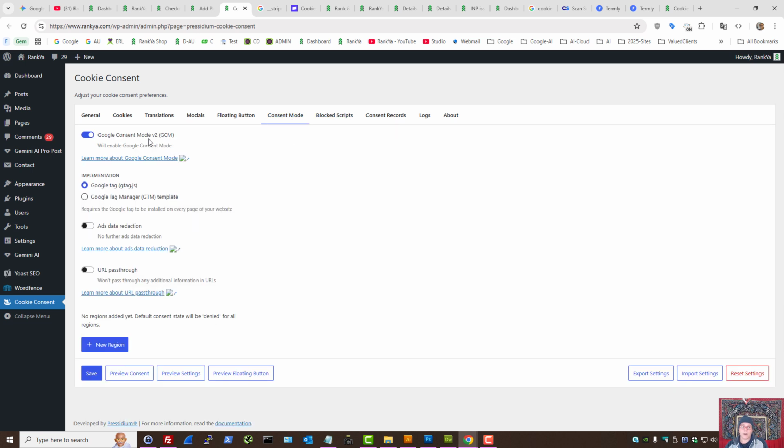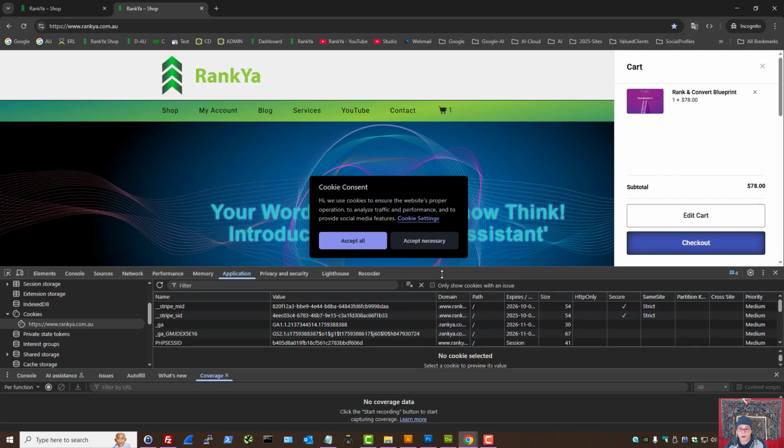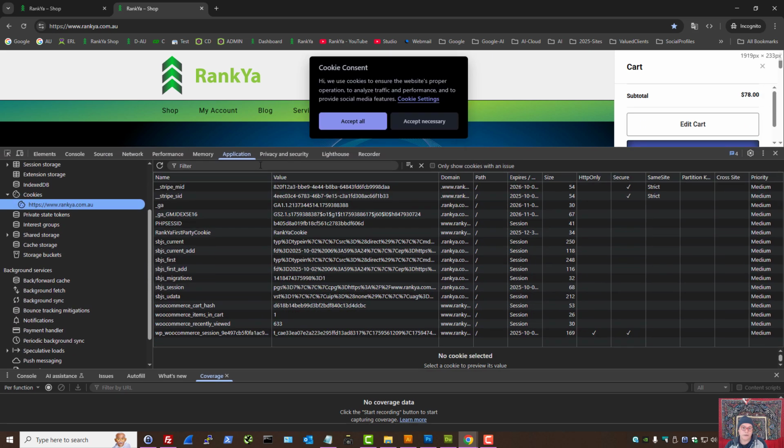Because consent mode version 2 can be used for Facebook, or different tracking pixels and so on, and not just for Google. That's why you want to thoroughly understand what cookies are set, how long, and for what domain. And the best way to identify them correctly is by using the Web Developer Toolbar application tab, and most of them are straightforward.